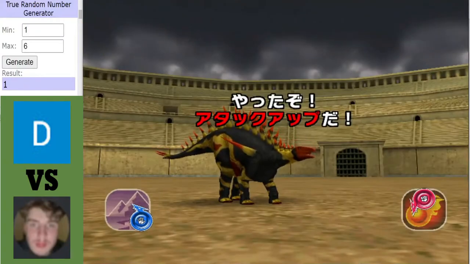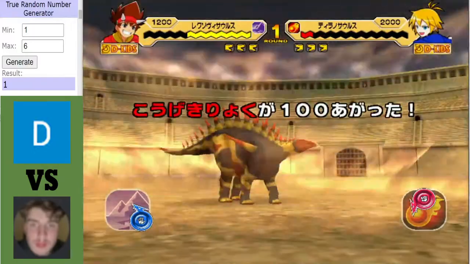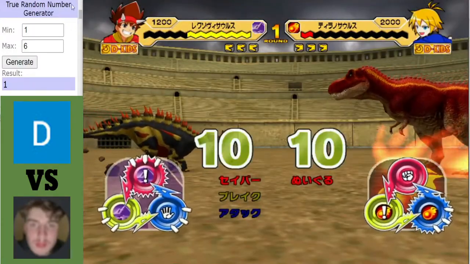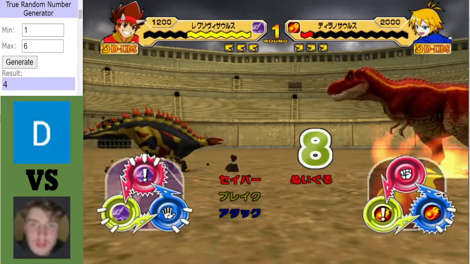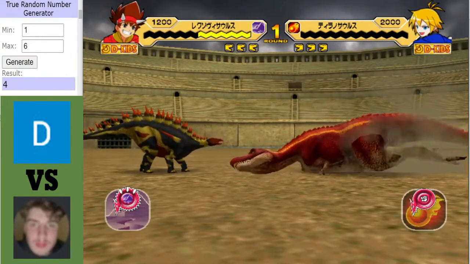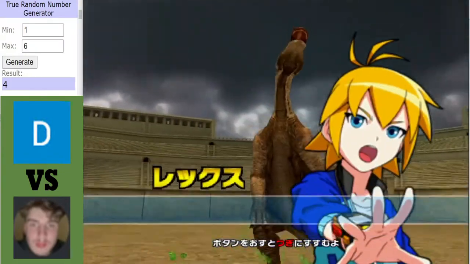Right. Ooh, the Lexovasaurus does get off another hit. And Darius is on top so far. And I think that's attack boost. Yeah, that is attack boost. Ooh, that's a tie. Oh, and the T-Rex is going down. Although, he did wear Lexovasaurus down to half HP.